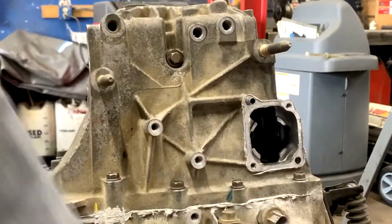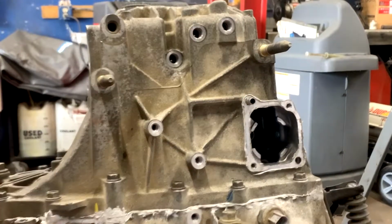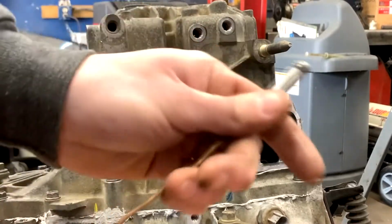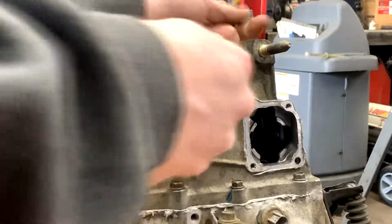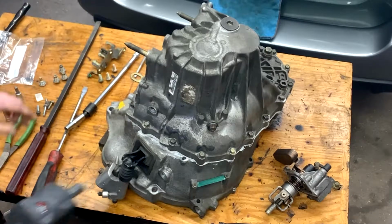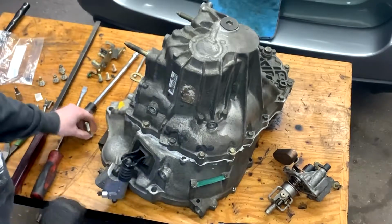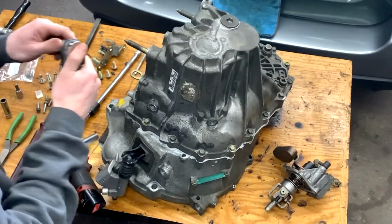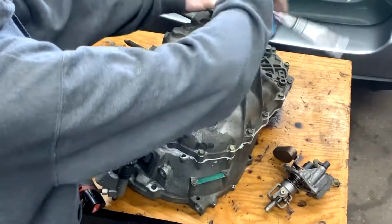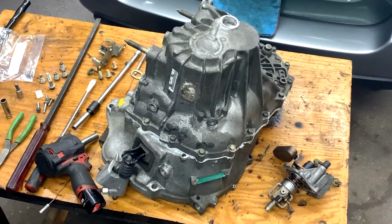And also make sure you have your transmission level, because there are little balls in here that you don't want to lose. So once you got those 3 out, take your little magnet in there, little ball. There's 3 of them for those 3 bolts you took out. You have the detent springs out. You're gonna go ahead and take this last bolt out over here, this holds the reverse in place. Once you have the reverse bolt out, you can go ahead and remove this top plug over here. It's gonna get you access to a clip. And then take that off. I'll show you what to do with this clip here in a second.